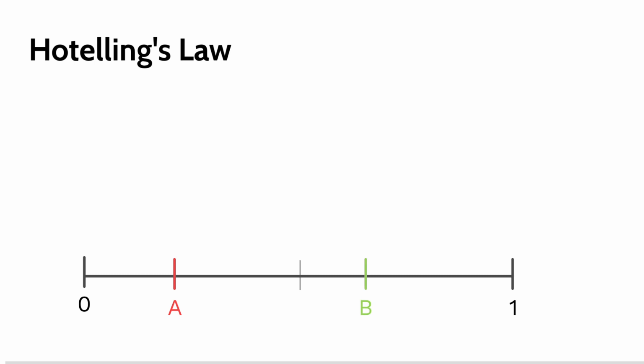Now, we're going to look at the case where there are two potential ice cream vendors. So we have all these people on the lovely beach and it's warm and they would quite like an ice cream. They have some willingness to pay for an ice cream. They are making a decision about where to buy from. The ice cream vendors we're going to talk about actually sell exactly the same ice cream. So there's no reason in terms of the consumer's preferences why they would go to either A or B. They're indifferent between them, given everything else.